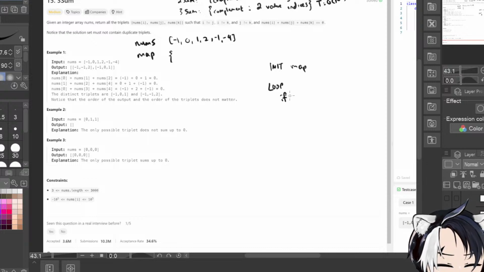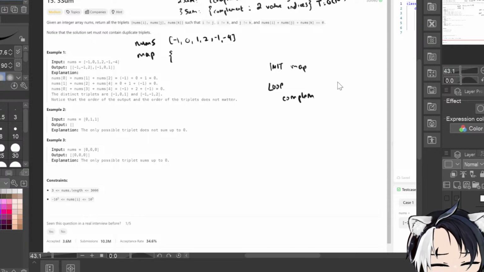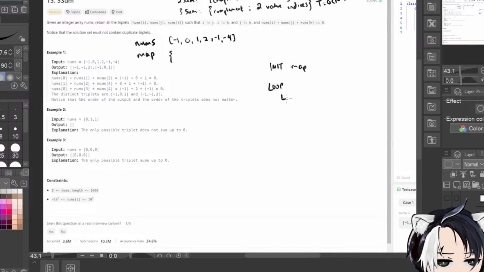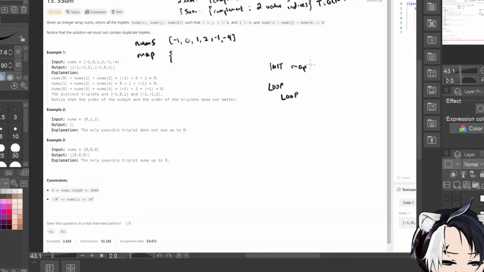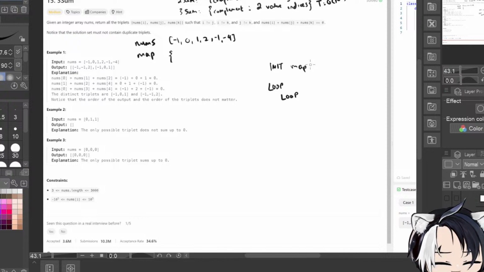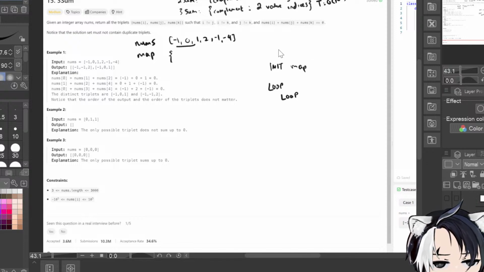We'll get the complement equals. It should be a nested loop, so that we can get two indices.